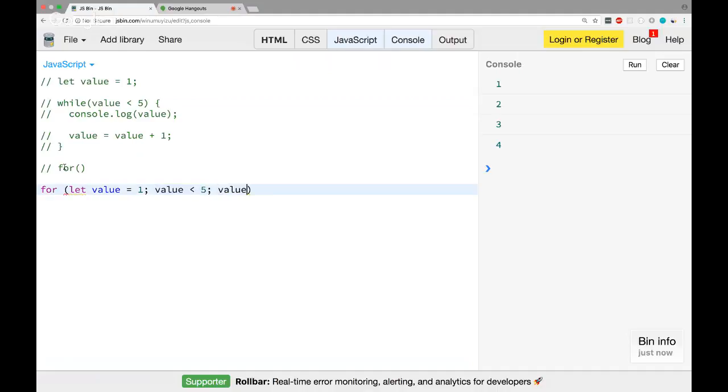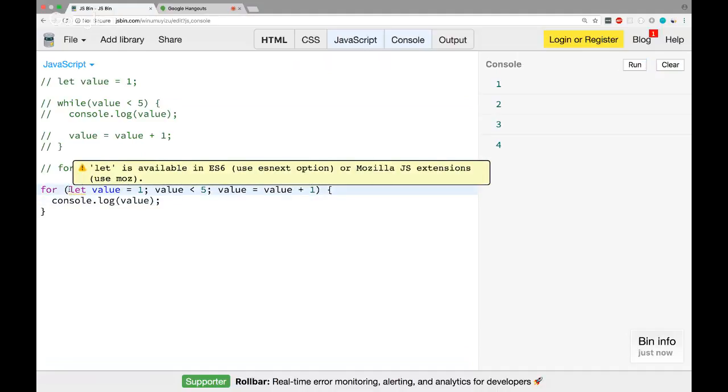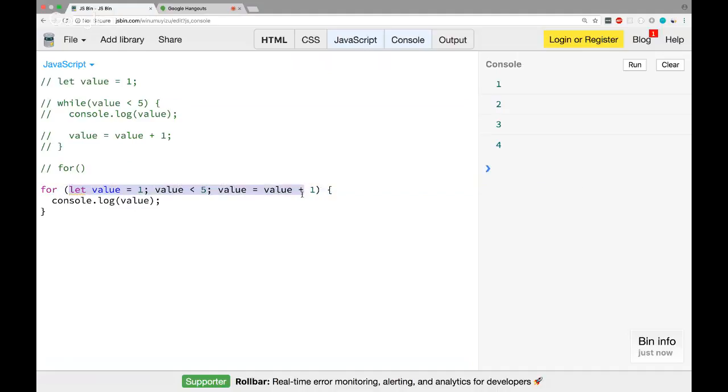And on each loop, I want you to add 1 to the value. And inside this block, the code that's going to be executed multiple times is specified: console.log value. So now when we go and run this, it gives the exact same output, except everything that relates to the actual looping is within a single section here.